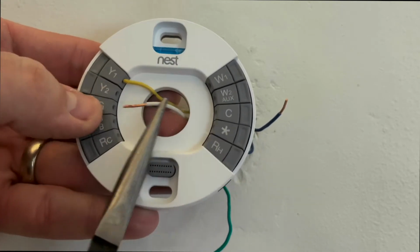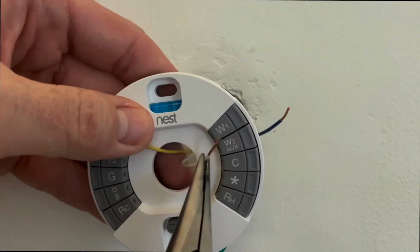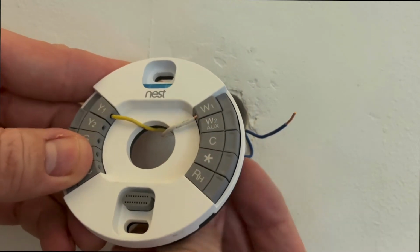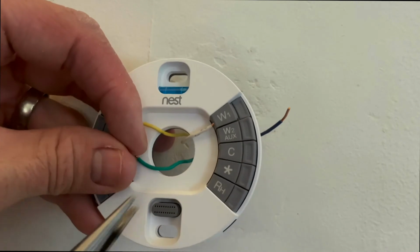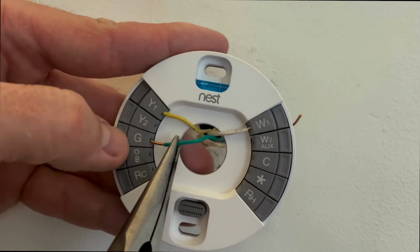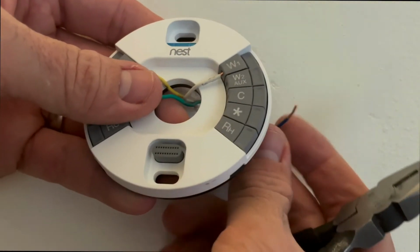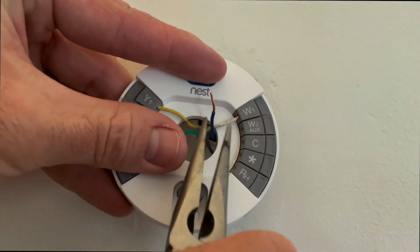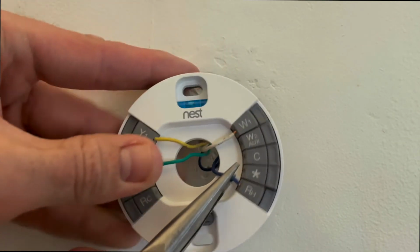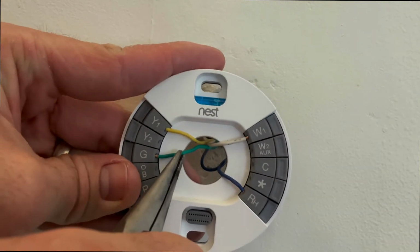And the yellow wire goes to the Y1. The white wire goes to the W1. The green wire goes to the G terminal. Sometimes you have to press those little buttons on the side to get them in. And this blue wire is going to go to the RH. That's the power wire. It's typically red, but mine is blue because I use blue instead of red.